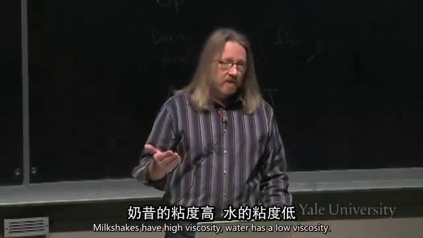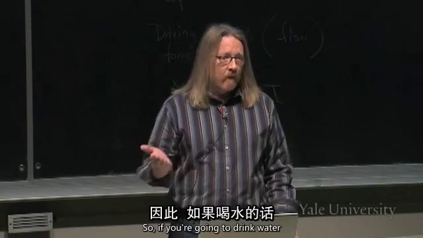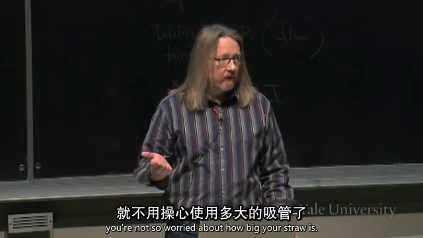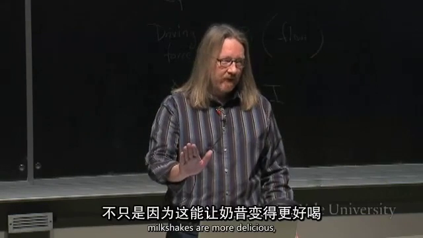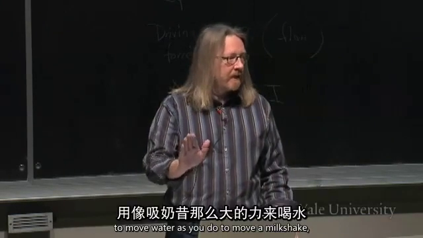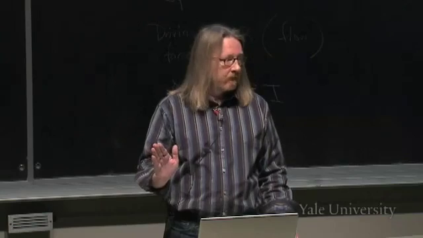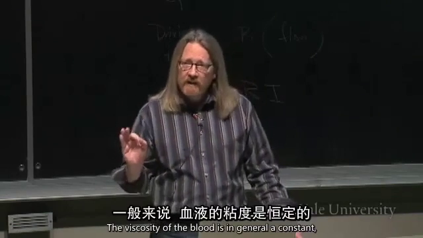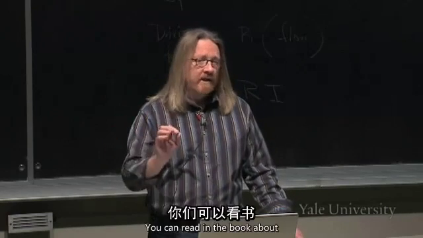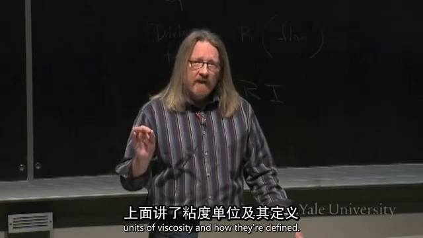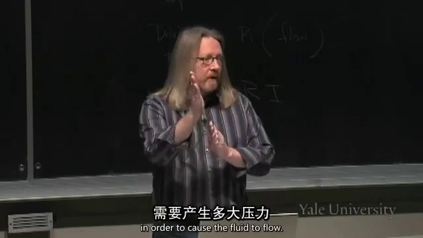Milkshakes have high viscosity. Water has a low viscosity. So if you're going to drink water, you're not so worried about how big your straw is. You would accept a small straw. Not just because milkshakes are more delicious, but because you don't need to generate as much of a pressure drop to move water as you do to move a milkshake, because milkshakes have a higher viscosity. The viscosity of the blood is in general a constant. It's a constant that is about 3 centipoise, and you can read in the book about units of viscosity and how they're defined, but it tells you something about the force that you need in order to cause the fluid to flow.